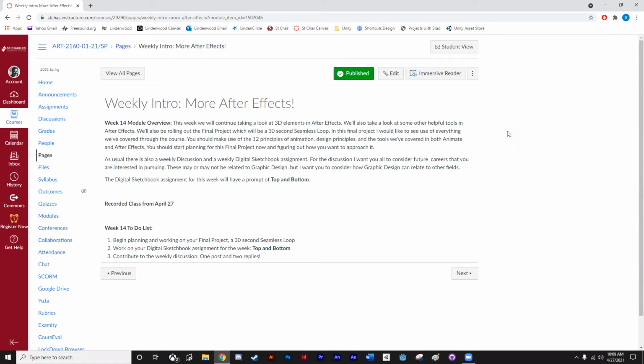So control layers, parallax. We'll also look at some trim paths. And we will also look at, what else did I want to show you guys? Yeah, looping animation. That's right, using expressions or scripts in After Effects. So like I said, a lot of little components and nuts and bolts, but once you guys get familiar and comfortable with these concepts, you can tie them into a lot of the other stuff we've looked at earlier in the semester. So that's week 14.